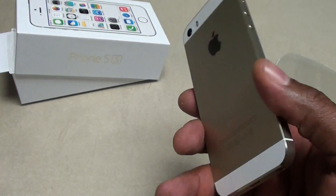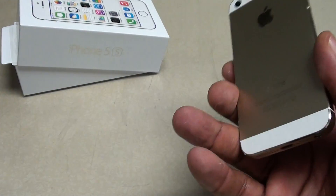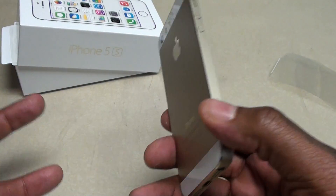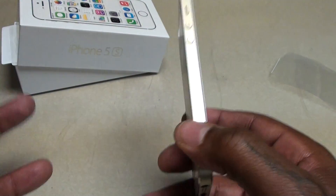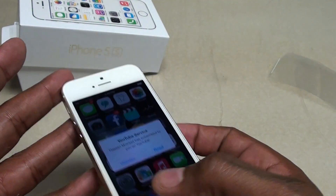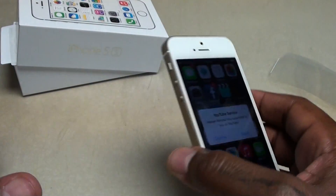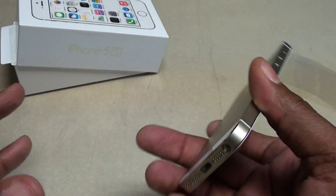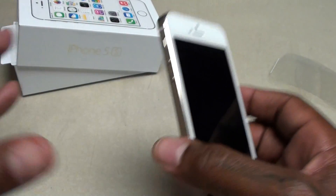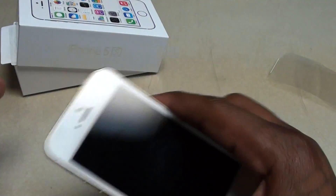As far as overall, how do I feel about this phone coming out of the box? On a scale of 1 to 10, I'm going to give it a 10 because it's an iPhone and it does exactly what it's supposed to do. Now look, if you don't like Apple and you don't like iOS, then you're going to find a hundred things to complain about — the screen being too small, it's not HD, the speakers on the bottom. But dudes that like Apple and like iOS and like the ecosystem, this phone is a go.